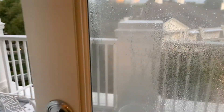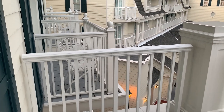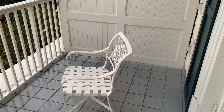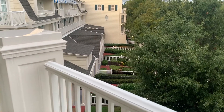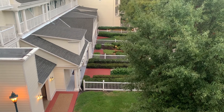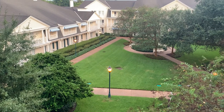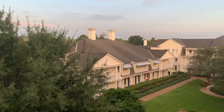As we said, you don't get to choose a view when you book these club level rooms — you just get a standard room. We got very lucky and got a garden view and also an awesome balcony. The room next to us has a balcony and you can see the size of that, and ours is quite a bit larger with two chairs and a table and a lot of space to move around. Down below us are the garden suites — if you haven't seen our video on those go check it out, they're really cool little cottages. We've also got the main garden area below us, and over the rooftop you can see the Skyliner with the gondola cars running by.